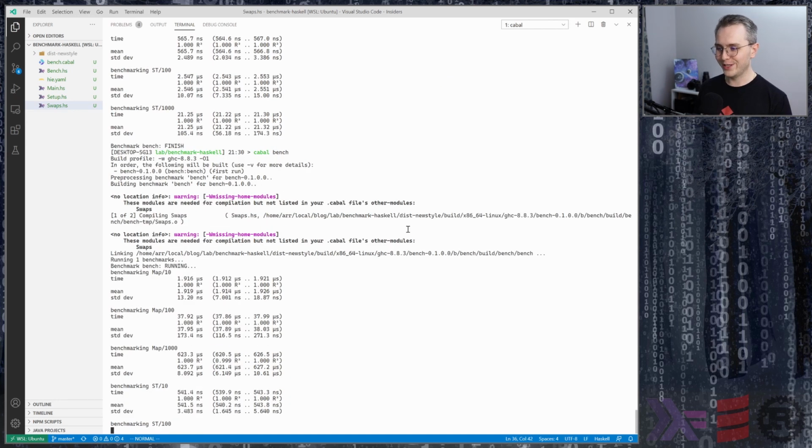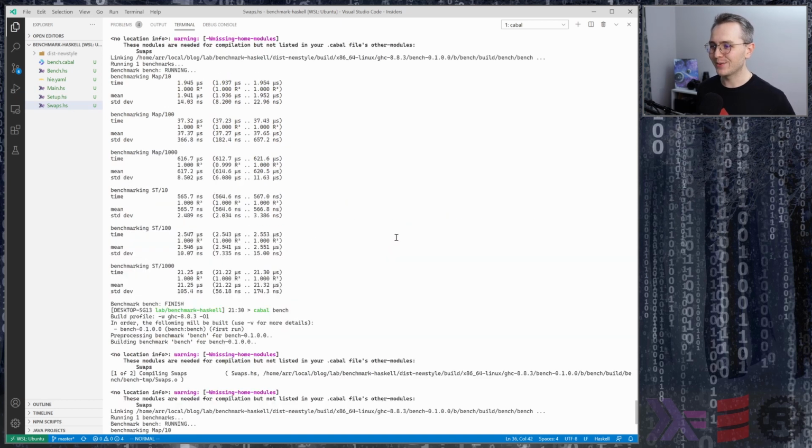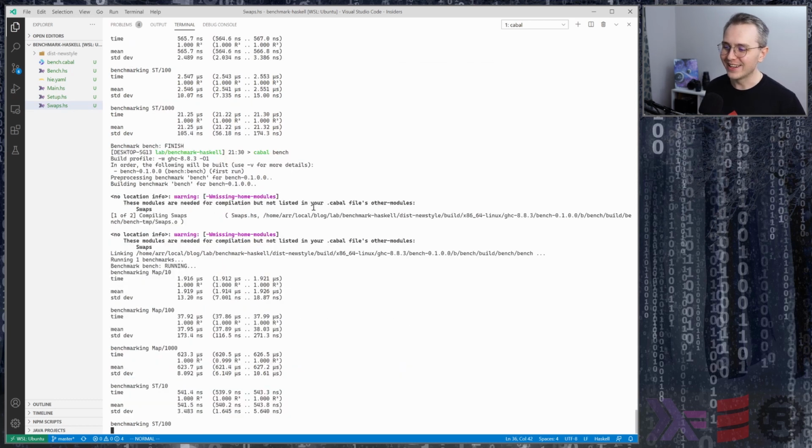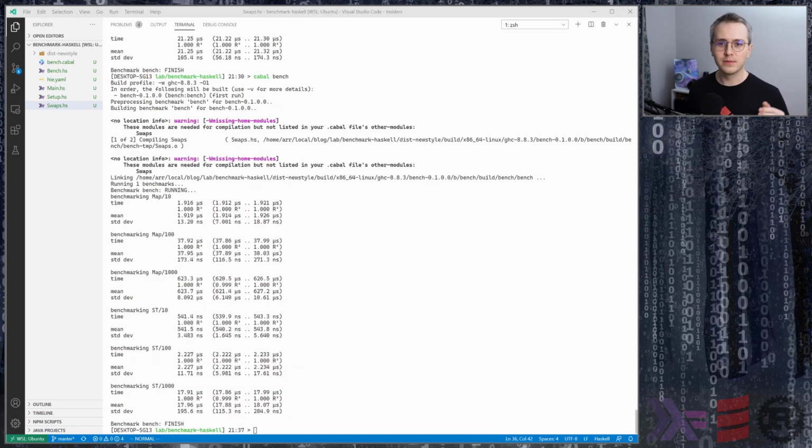All right, so it's 539 instead of what we had, 564, not particularly faster. So we just benchmarked two different solutions, and we tried to optimize one of them a little bit with little success.